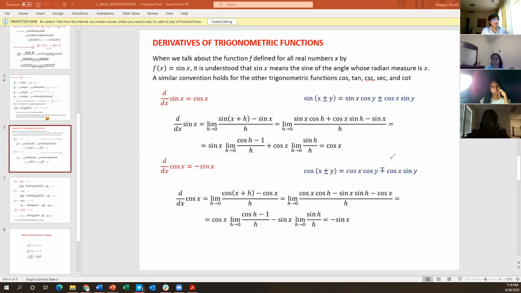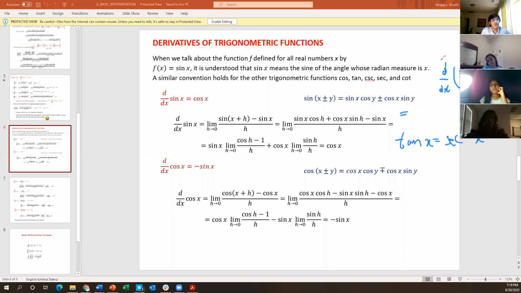And then, of course, the derivative of tan of x, if I'm not mistaken, is sec squared of x. Correct me if I'm wrong. But once again, if you forget this, the easiest way to do it is just take d over dx of sine x over cos x, right? And then we can use the quotient rule. So why don't we actually do that? I think that's a good practice, just to practice with the quotient rule.